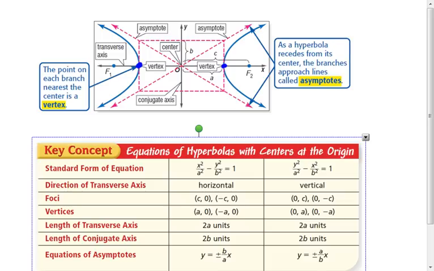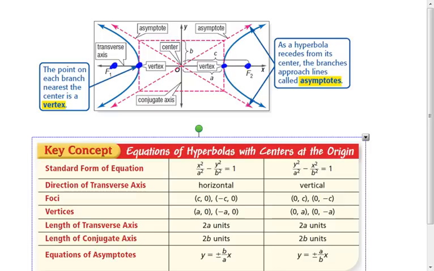That's the vertex. The transverse axis, some people think by looking at this picture that the transverse axis is the long axis, and that's true in this case, but it's not always true. The transverse axis is the axis in which the two branches of the hyperbolas go on. Okay, so in this case, the two branches of the hyperbolas are symmetric around the x-axis. So the transverse axis is a horizontal axis or an x-axis. It does happen to be the longest in this case, but it's not always the longest. And then the conjugate axis is the opposite axis. So in this case, it's the up-down axis. Okay. These two fixed points here, of course, are called the foci.